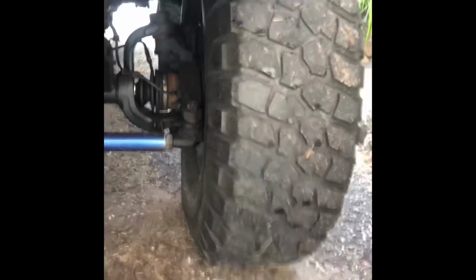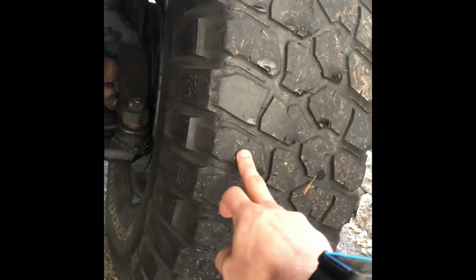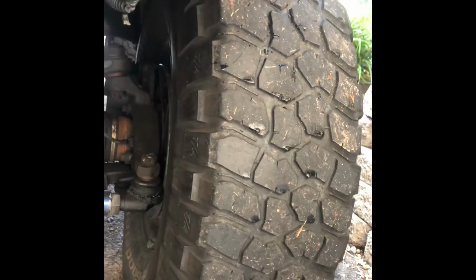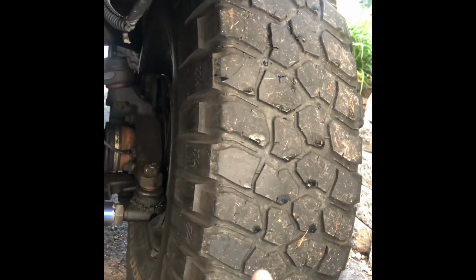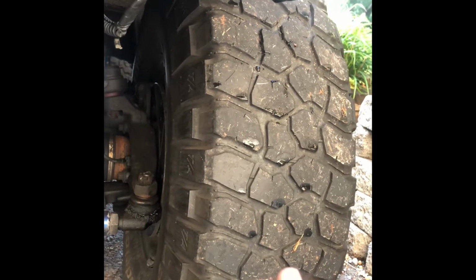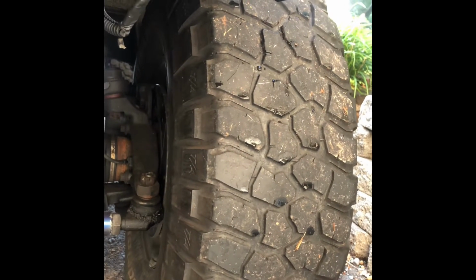The first thing I want to talk about is that a tire usually will not cause death wobble. It might cause a shimmy if it's off balance, like you'll feel it vibrate, but that will not be your root cause of death wobble unless you have a shifted belt or something really, really wrong with your tires. Normally that's not an issue.